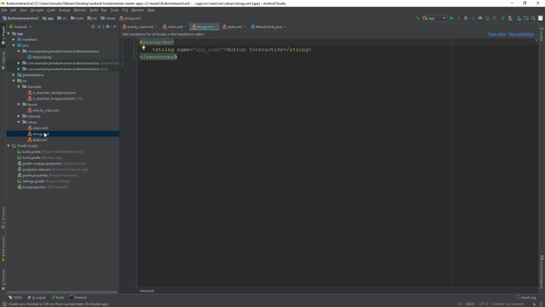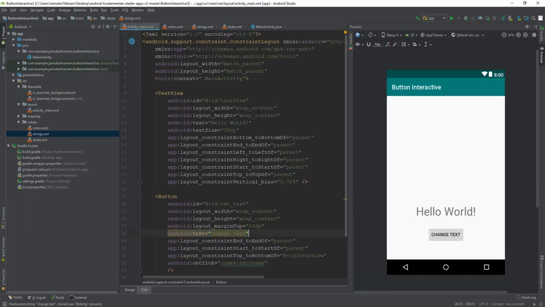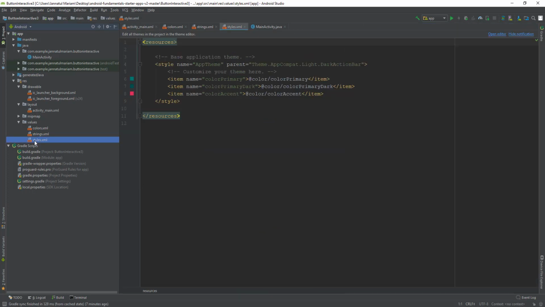The distances that you use while designing your Android application, for example, the distance from here to here, the distance of this thing from here to here, then the distance between these two, all of these distances are called dimensions. These are also a certain kind of resource. Then for example, when you are using styles, there are different kinds of styles that are predefined, and there are styles that are not predefined that you create.